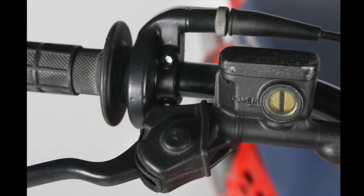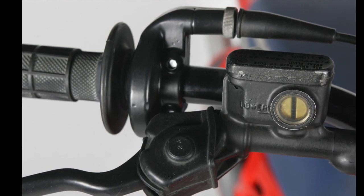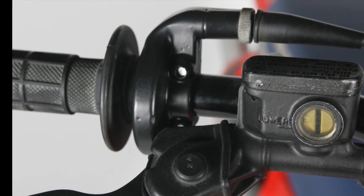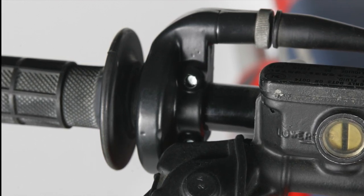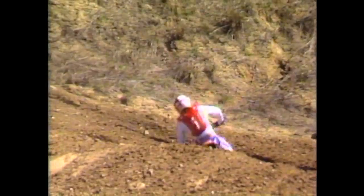If you ever had a bike from the 80s like a Yamaha or Suzuki, the grips were just terrible — they'd chew your hands up. The CR grips were kind of like what you would have seen on Scott at the time, with a softer compound and actually worth keeping on the motorcycle. The bars were steel, but made of tough chromoly steel — much tougher than the cheesy bars you'd have seen on many of the competition. In a handlebar shootout they actually found the stock Honda bars were stronger than some aluminum ones. The levers were forged, meaning you could drop the bike and they would bend instead of snapping. If you ever had a Yamaha and dropped it, the lever would just snap off. The CR lever you could bend a little bit, bend it back, and it was still functional. Just better put together.